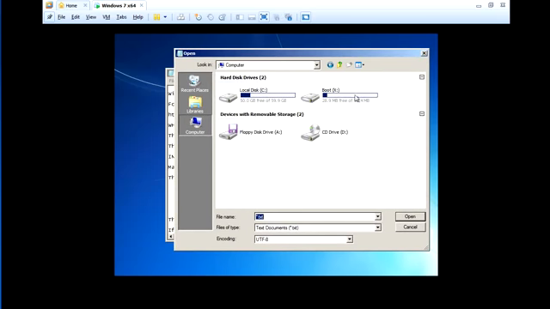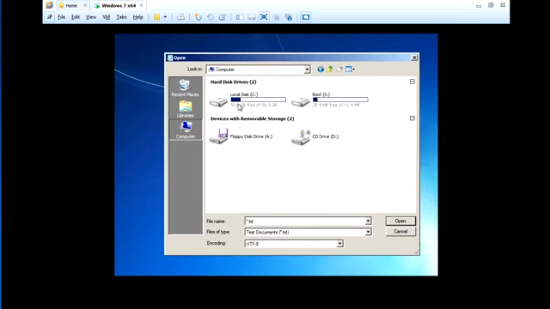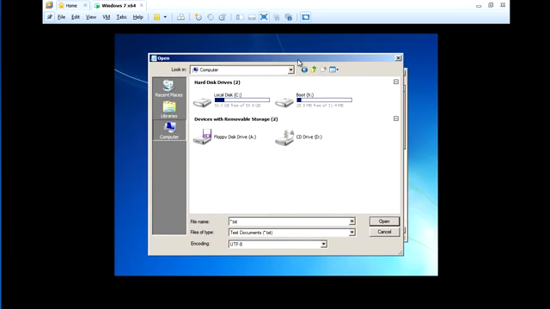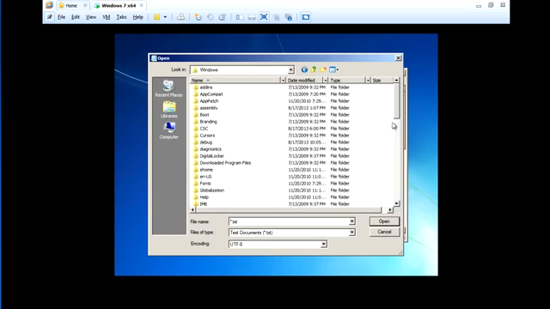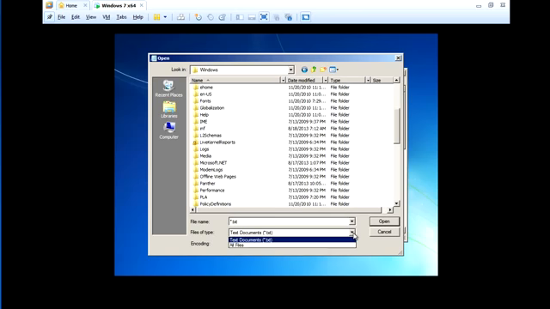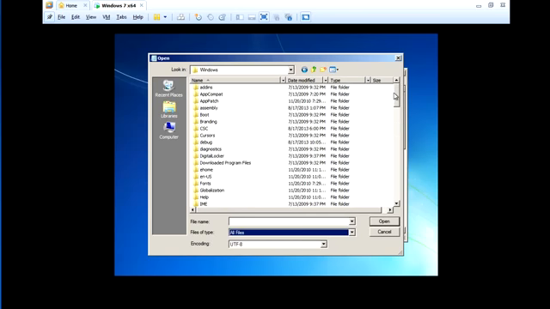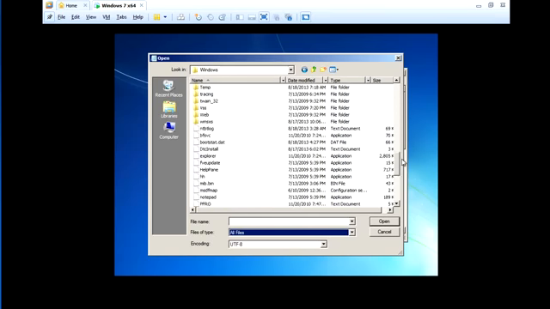So we go over to Computer. Well, it won't be necessarily the C drive. It should be the drive called local disk, but it may not be the letter C, even though it's called local disk. We normally associate local disk with local disk C, but it might be a different letter. But it's local disk. And then you want to go into Windows, scroll down, and what you want to do here actually is change the files of type to all files. This will let us see everything in here.